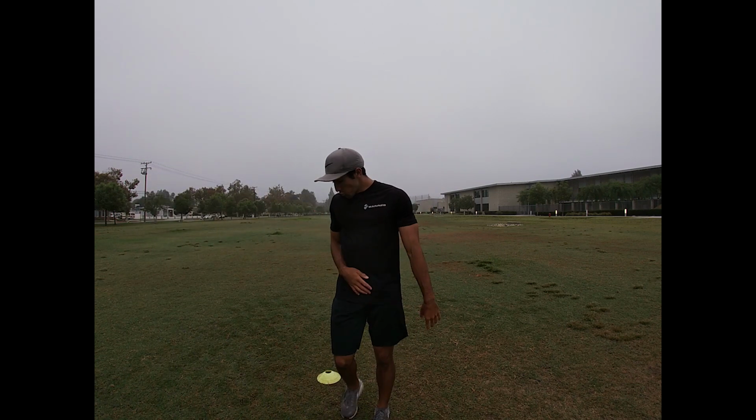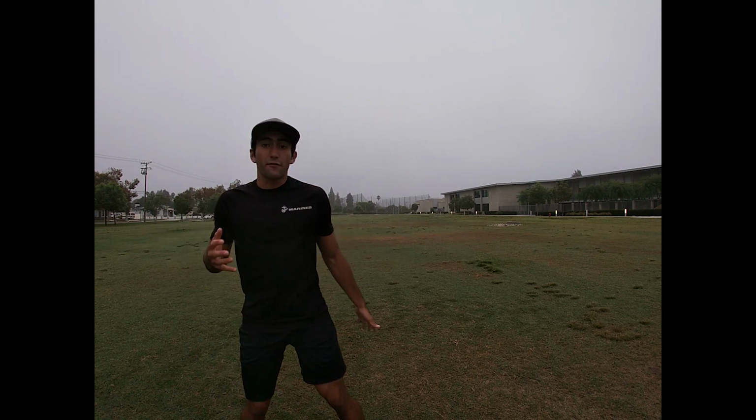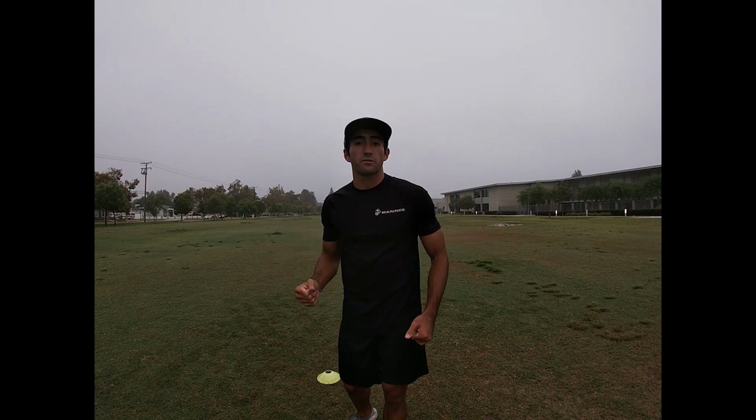No good receiver is gonna be doing this and then take off and run a dig or a post or whatever, anything downfield. The timing's off. The quarterback's already gonna be off that read. He's gonna be looking for anything underneath, maybe even going to a check down because you took too long, okay? The only time you wanna work a slow play release is on a slant.